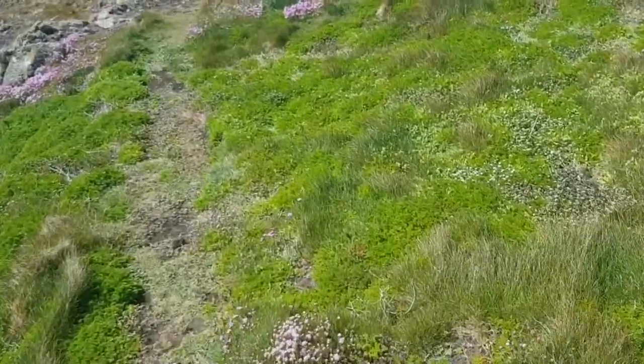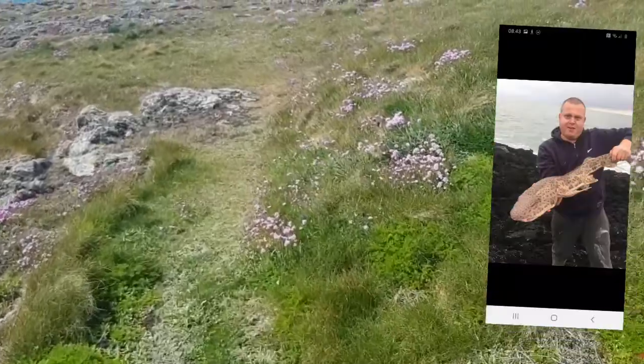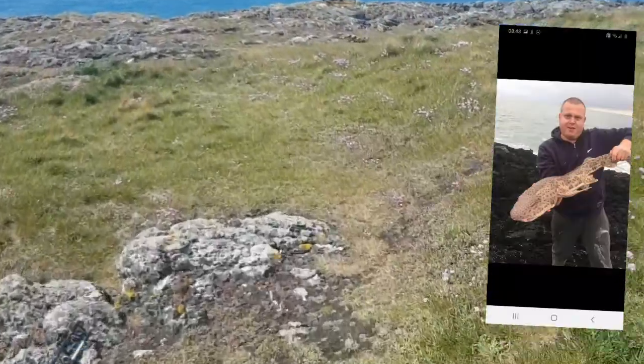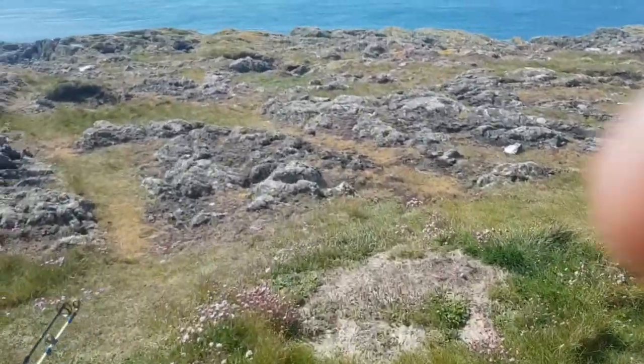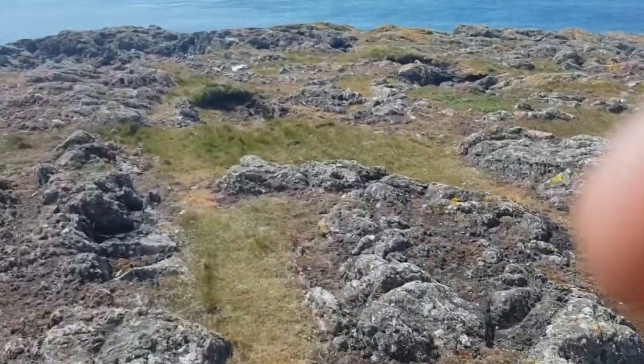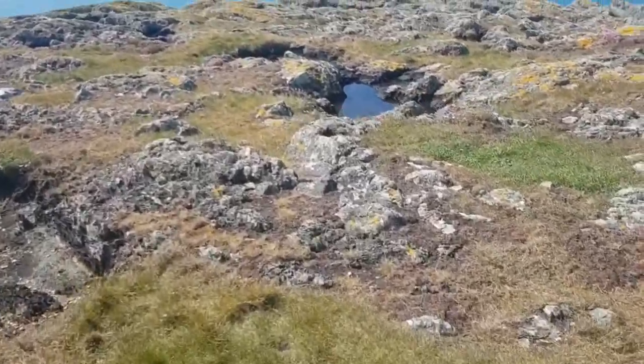What can I expect off here? I caught a PB bull huss here last year, 10 pound 4 ounces. Last time we came here, I caught another one the day after, about 6.5, 7 pound. There's a chance of getting one today.